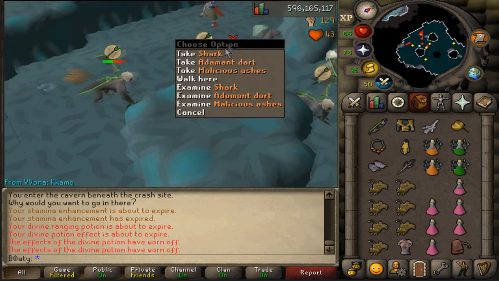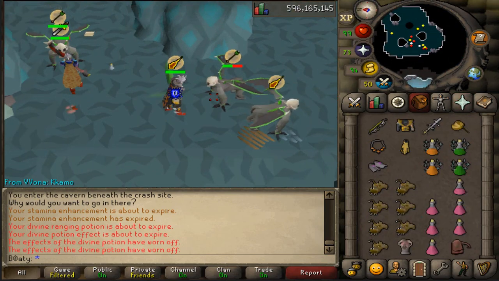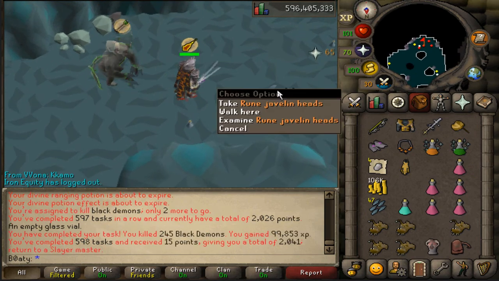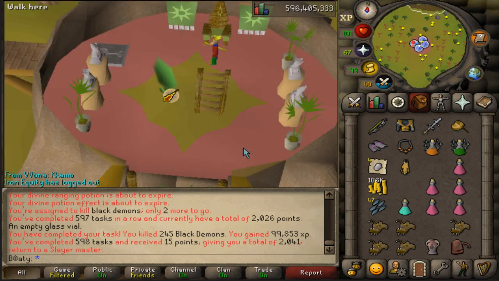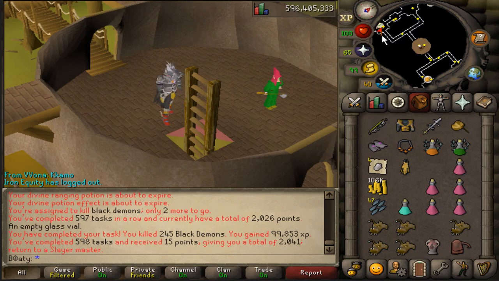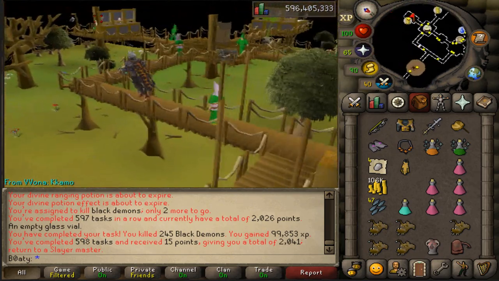Don't mind if I do pick that shark up, please. Yeah. Thanks for your shark there, bro. Appreciate it. Alrighty, 245 black demons dead. Two collection log slots knocked out as well, which is the heavy frame and the monkey tail, the two rarer ones. That's sick. 99,000 experience. That is not bad.